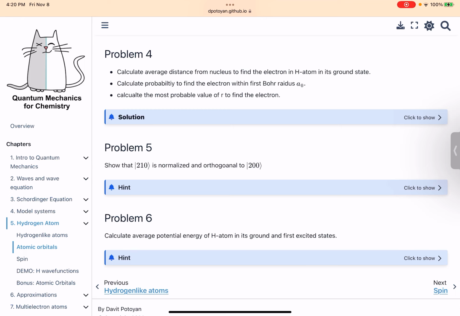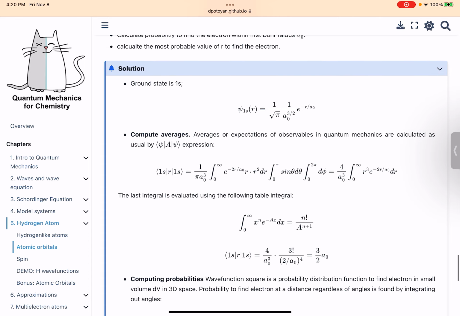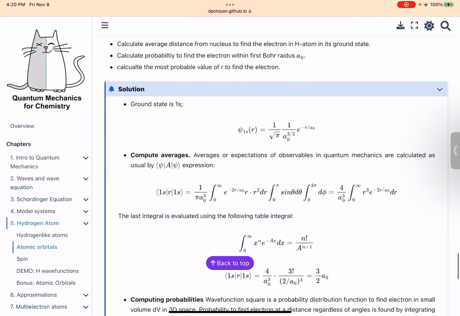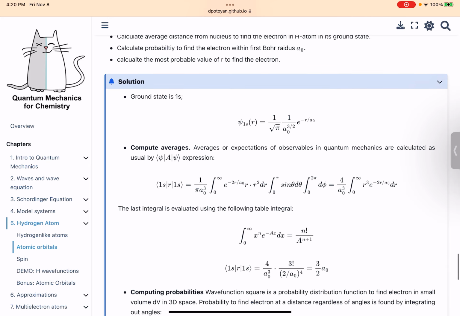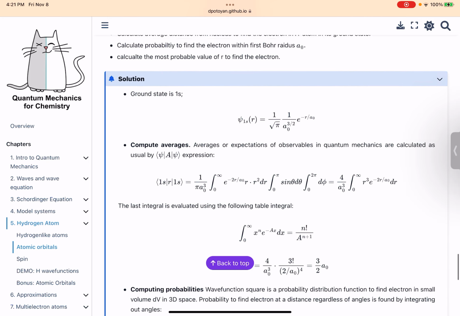Okay, other kinds of problems with this hydrogen atom chapter involve calculating various average and maximum probability positions of the electron. Problem 4 is of that type. You have the explicit solution, so I encourage you to go over it and see how everything works out. It's a problem that mathematically takes a couple more steps to solve, but conceptually is very similar to the particle in a box that we did.